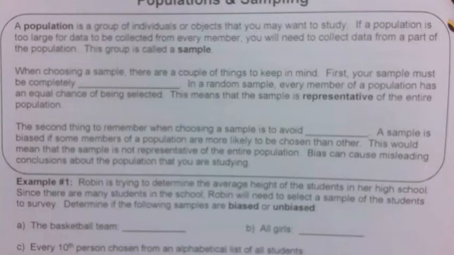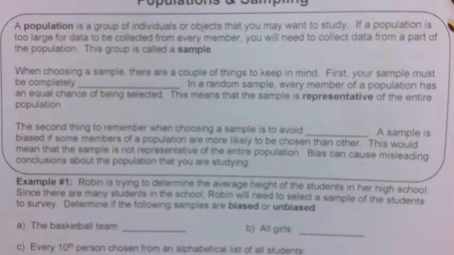In today's lesson, we're going to investigate populations and sampling. A population is a group of individuals or objects that you may want to study. If a population is too large for data to be collected from every member, you will need to collect data from a part of the population.